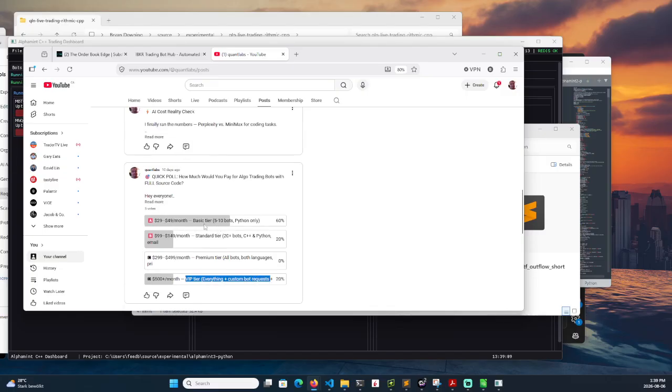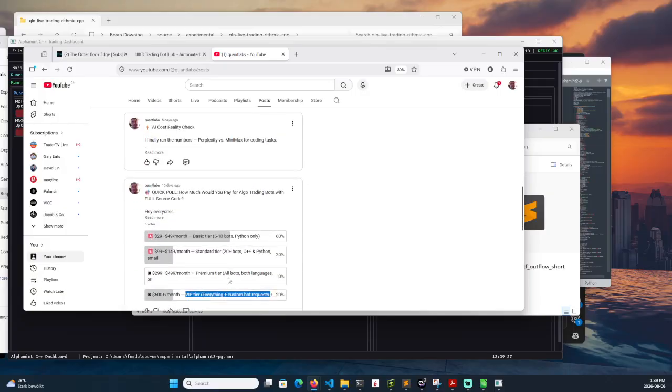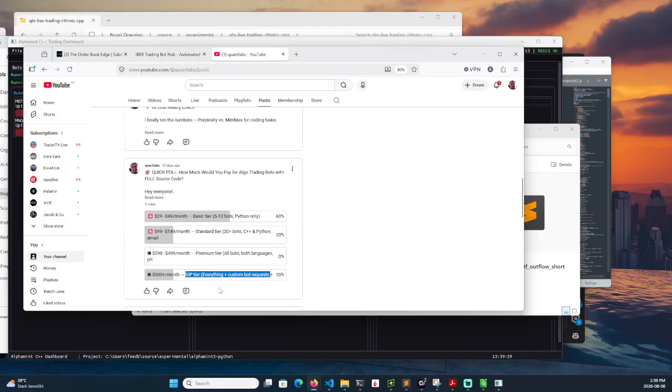I don't know if I'll include this tier, because I just find the lower tier, you get lots of people but there's more support. I'd rather support people at the higher tier to make it worth my time on the support. Support is not the thing I want to do. So that's what I'm looking at right now.